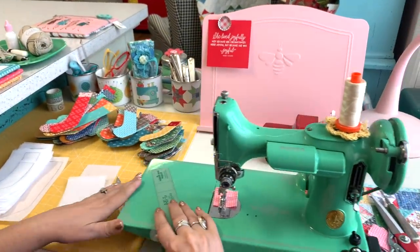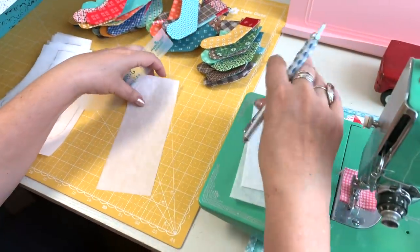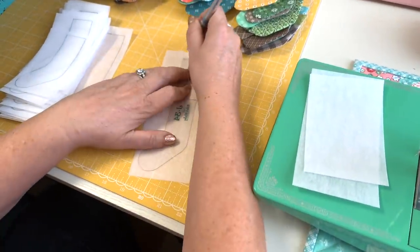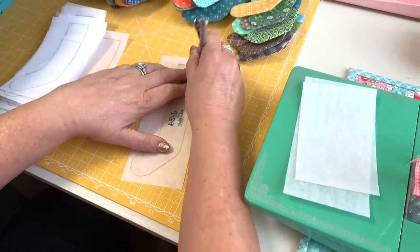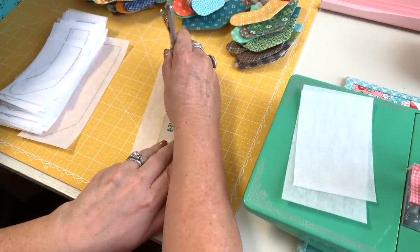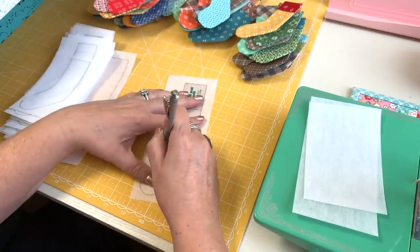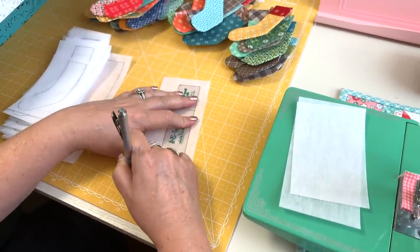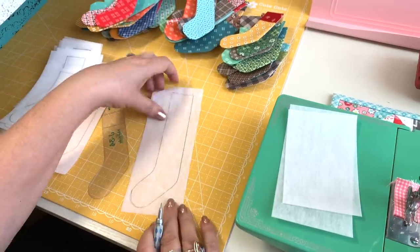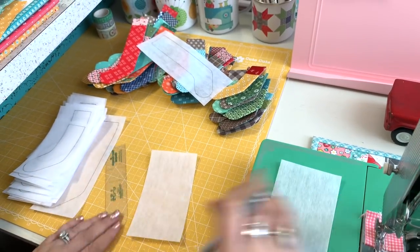Then for tracing, I lay the shape down onto the interfacing. For the tall one, I simply take my mechanical pencil. This is a 0.5. I don't like a real thick line, but if you like a 7, go ahead and use that. You just have to be able to see your line. I can see these fine. So that's what my tall one looks like, going around the whole shape.